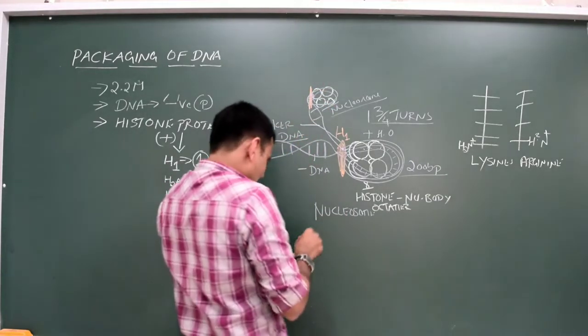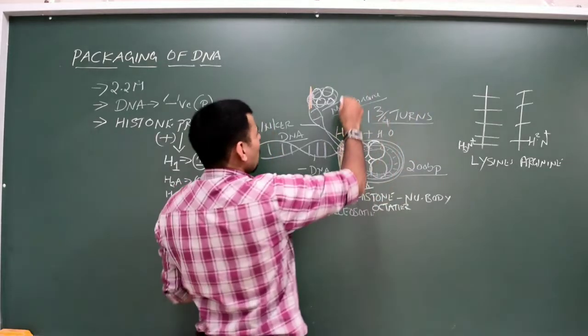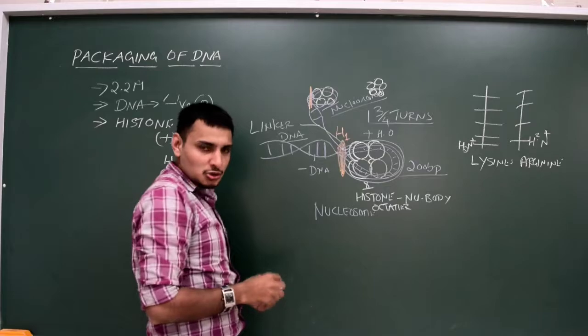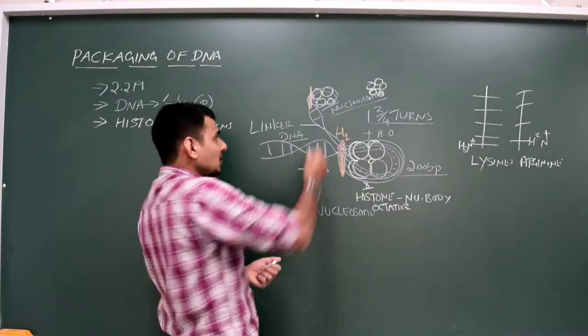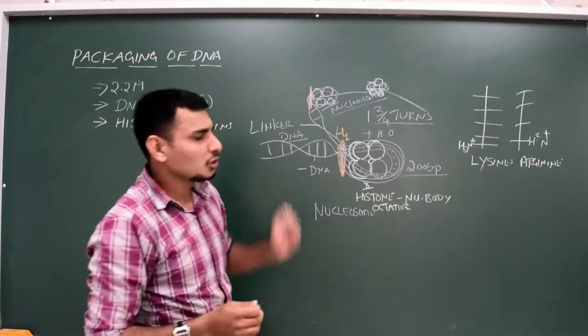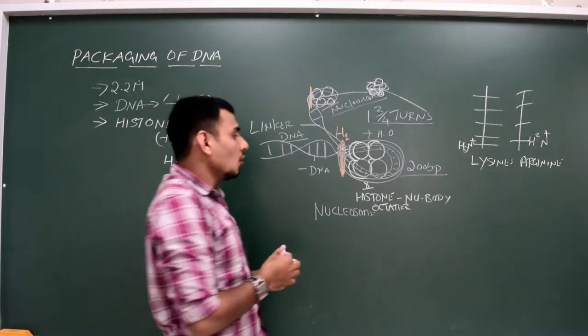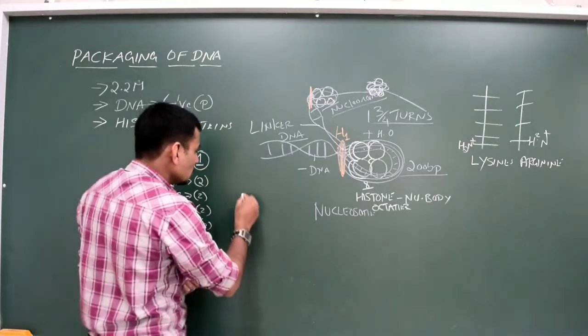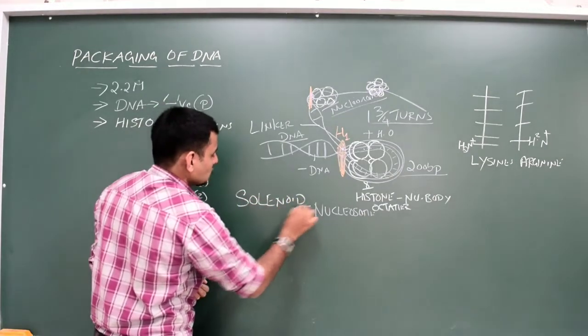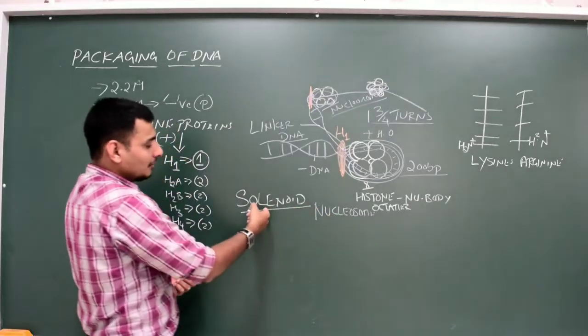Now you know that as the DNA is very long, it will obviously come across many nucleosomes or many histone octamers. Again this happens, it goes like that. So you will see millions of nucleosomes. Many nucleosomes are called a solenoid. Remember it, very important. Solenoid. Many nucleosomes finally make a solenoid.